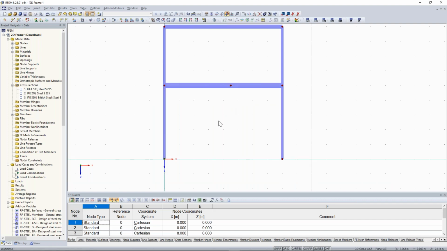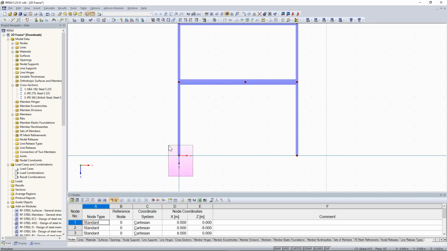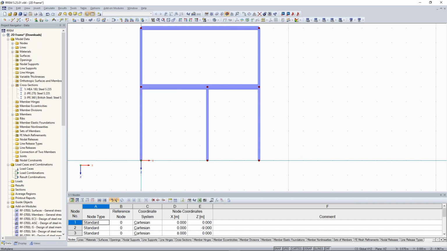And now my most favorite function of RFEM is copying via drag and drop. So note, and also remember it when you work with RFEM, use this function. This makes your life really easier. Just select the left column. So I draw a selection window, in this case from the right to the left upper corner. So everything within this selection is selected. Then press the Control key on your keyboard, then also the left mouse click, and do it from the left to the right to the new node and leave it, and you have created this new column here. Good, so easy, really easy.